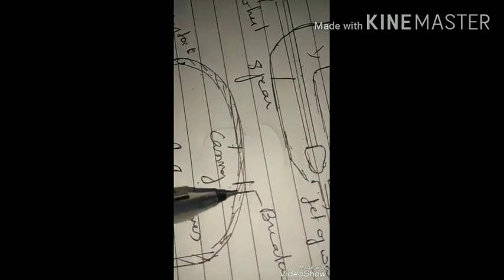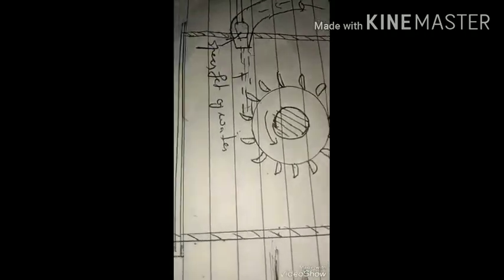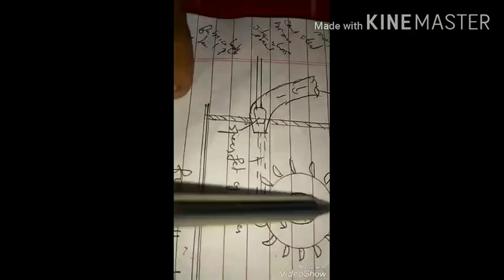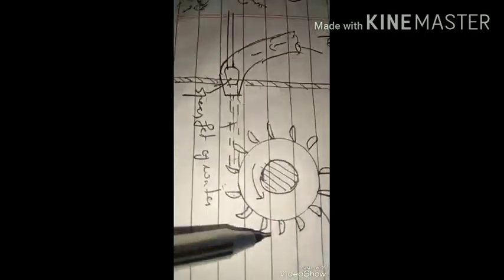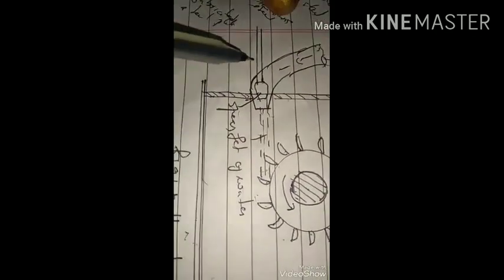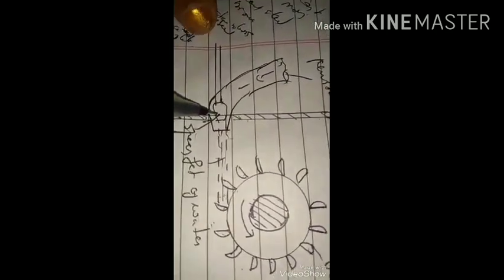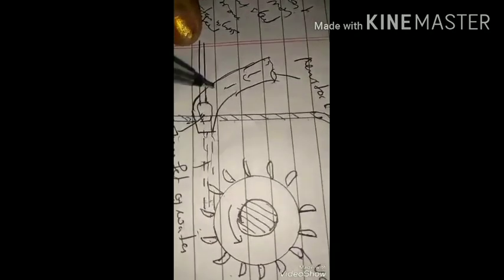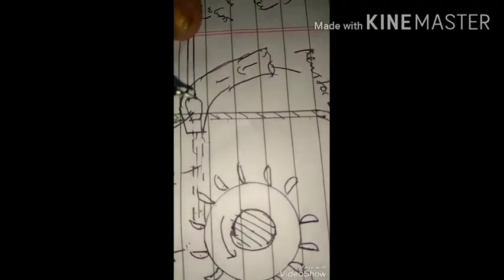Finally, you can see a breaking jet arrangement is here. This is a small nozzle. You know, water is striking continuously on the buckets. Due to that, even if we can adjust the flow by regulating this nozzle arrangement - now consider the flow is completely stopped by using this nozzle arrangement. But due to inertia, these buckets can rotate for a long time.